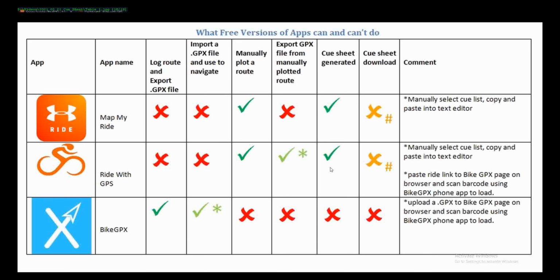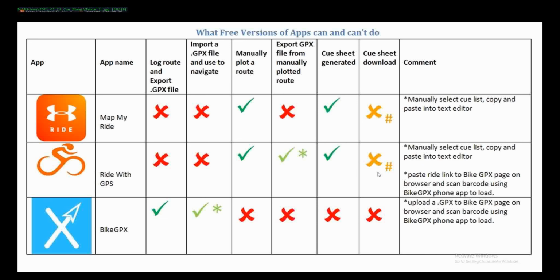Like Matla Ride, it can generate a cue sheet, and also like Matla Ride, the free version won't allow you to download the cue sheet directly. But again, you can copy and paste the selected cue sheet. You can, of course, go to the print preview and then select all, copy and paste the formatted cue sheet, and it comes out pretty good actually.